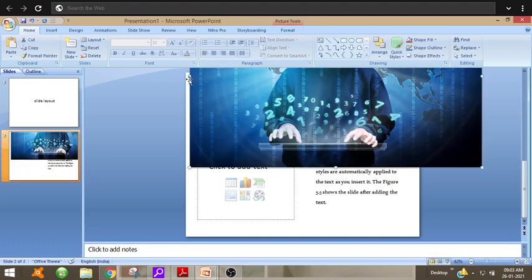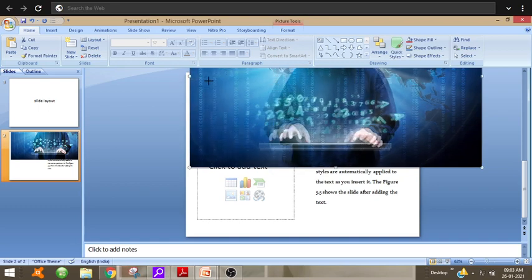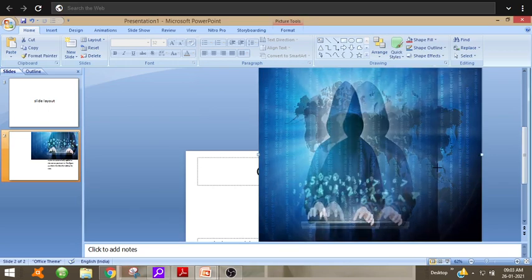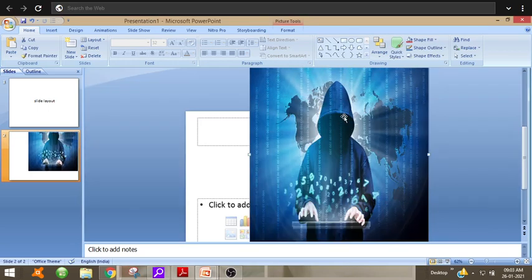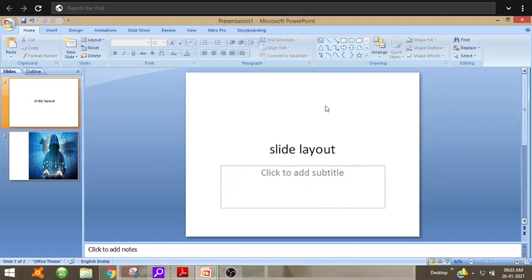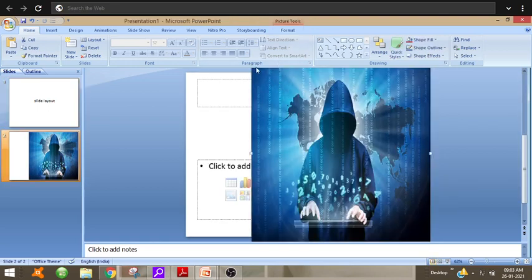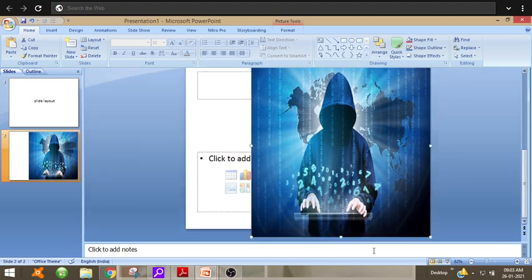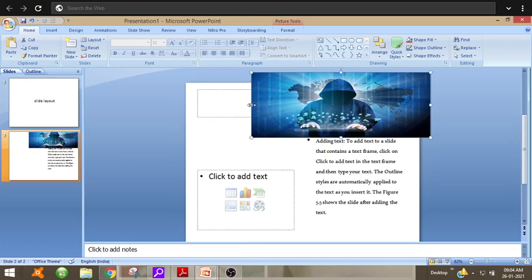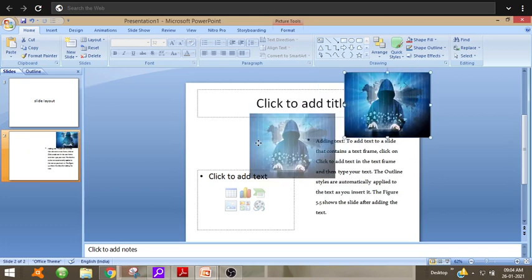The image is copied, and here you can see squares. Click on those squares and you can drag the image and resize it to fit into our slide. These two-sided arrows will come and you can resize your image and put it in the slide where you want.